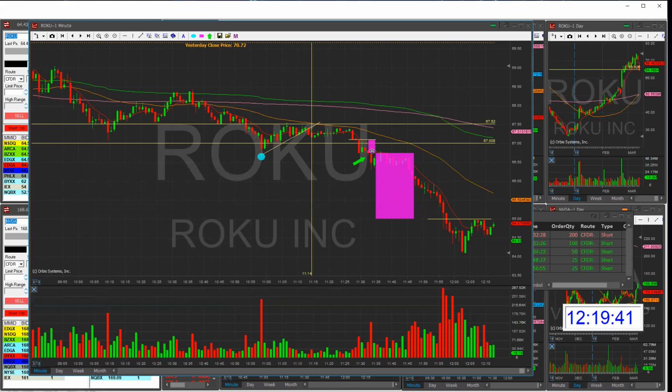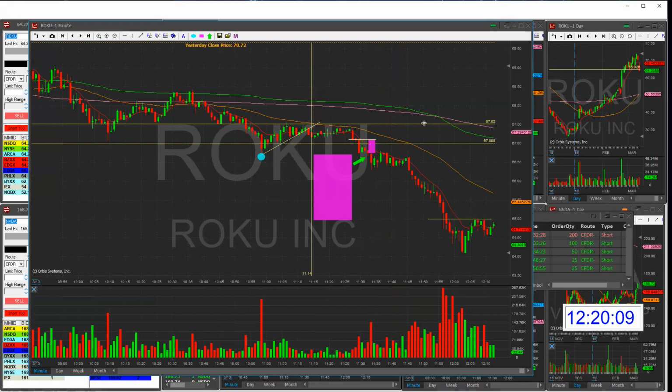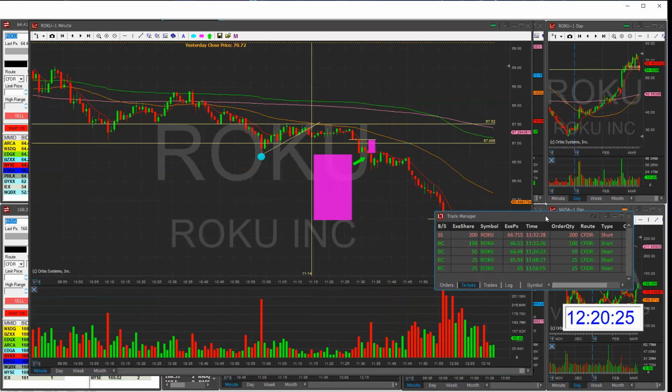Okay. Overall, I guess because of my lack of trading experience, I paid myself a little bit too early, and this consolidation zone was actually pretty nerve-wracking, to be honest. It kind of went sideways a little bit for like 15 minutes, and it could have come back and reclaimed 67. Had it reclaimed 67, came back and started holding 67 again, I was going to forfeit the trade and just take it off, right? I made sure I paid myself enough that if it does stop me out, it becomes a scratch trade, so I had nothing to lose on it. And that's it. That's basically my trade.